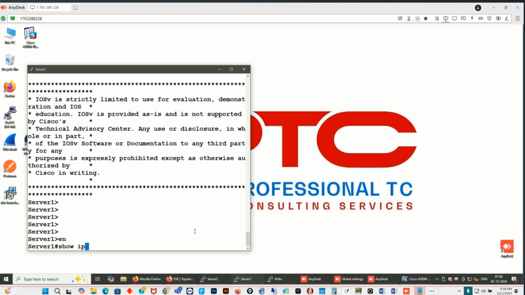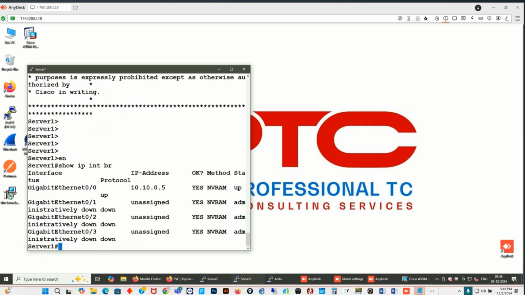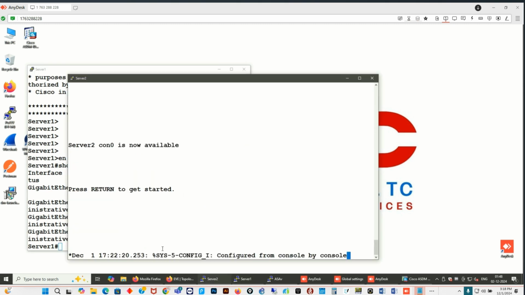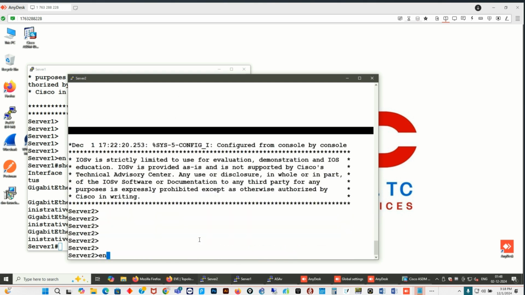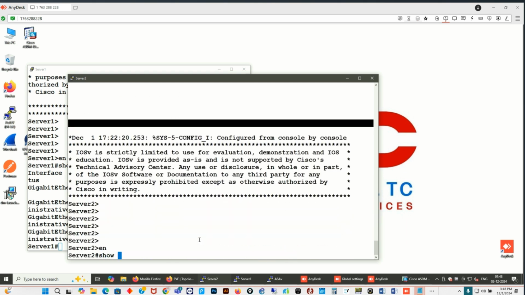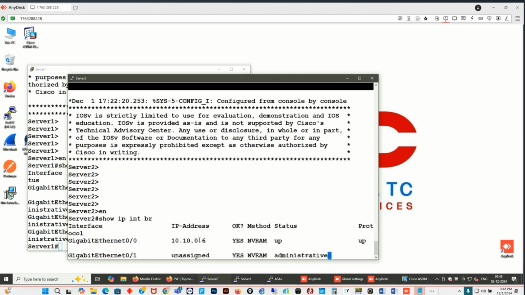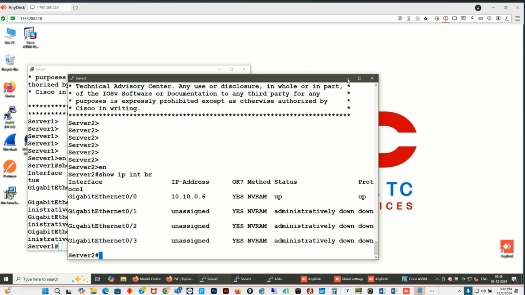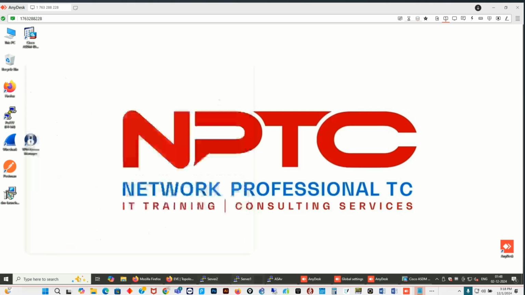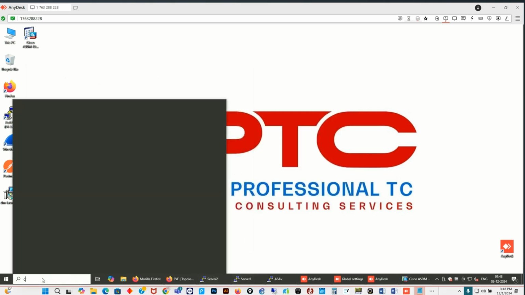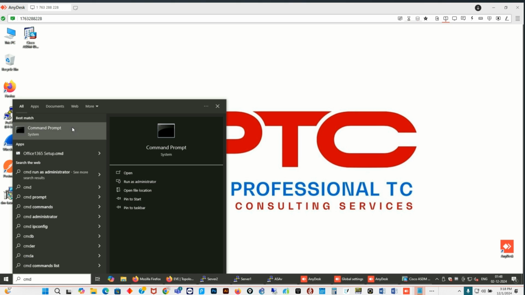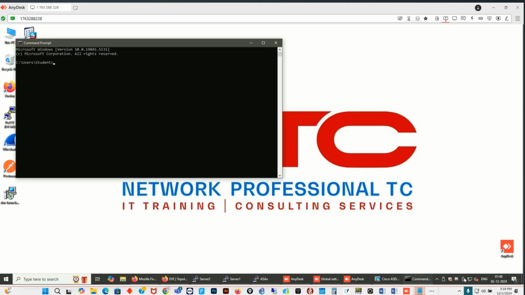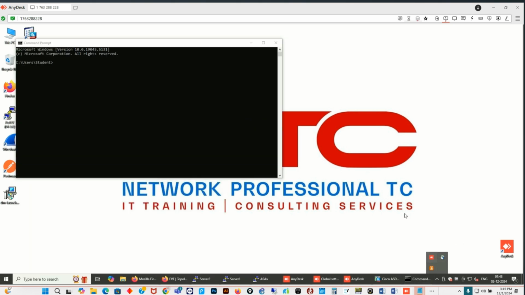Server 1 IP address is 10.10.0.5, and server 2 is also .6. So these are our corporate network, and we are going to ensure that this PC will be able to communicate to that. Just to be sure of what we are doing, we don't have any VPN connection now. There is nothing connected here.